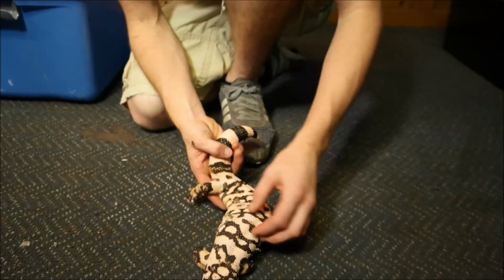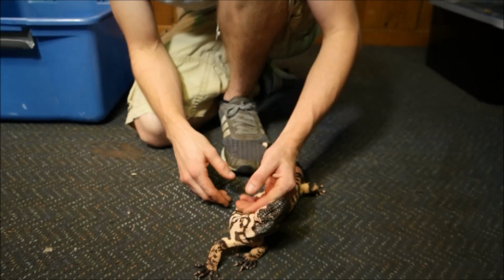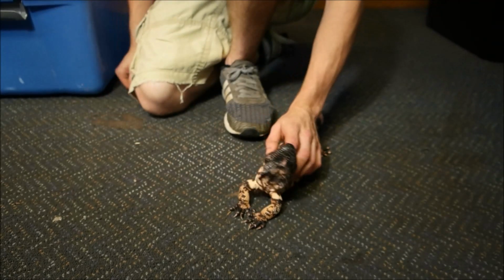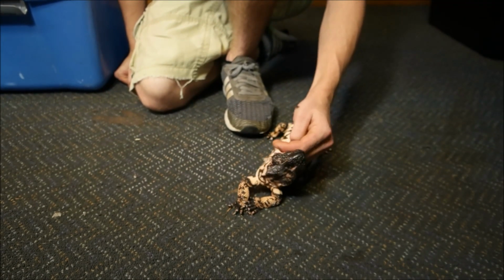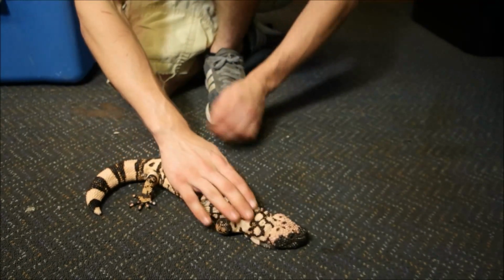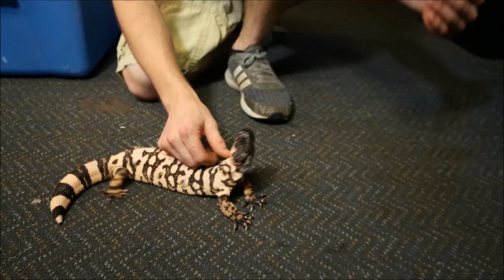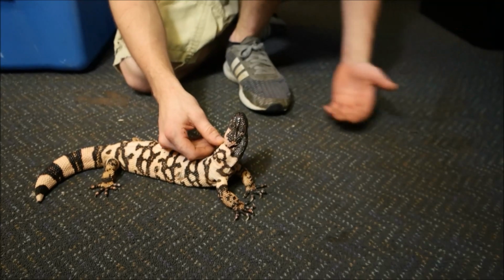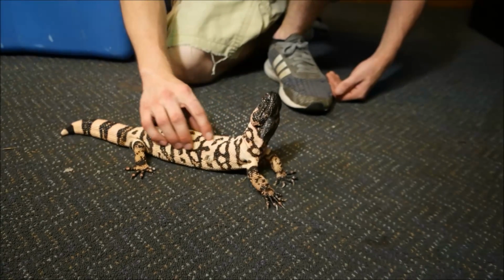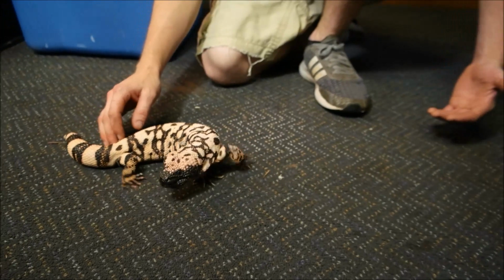But like I was saying, when I first got them, they were very skittish. They were aggressive. You can see here, he's still trying to kind of bite me, but you see I'm very comfortable free handling him, in the way that he doesn't exactly perceive me as a threat anymore. He is obviously very aware, like all venomous animals, of what he is capable of doing, and he's not going to let me mess with him, and I obviously still have to watch him very carefully so that I don't end up in a world of pain for a long time. But he's not taking wild swings at me. He is adjusted to me. He is not perceiving me as a threat anymore. He really just wants me to leave him alone.